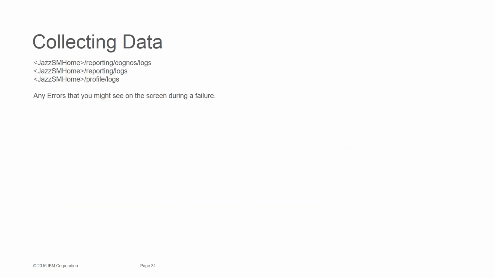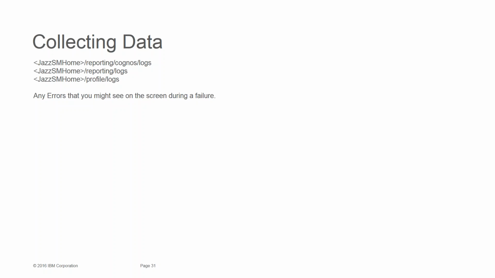And then finally, to collect data, if you need to review some files in addition to what Rarish went over earlier, there is some logging that you can pull from your Jazz server that will help you if you get an error. You can look at those folders and maybe grab a screenshot, and if you need to open a ticket, just open it and send that stuff with us.